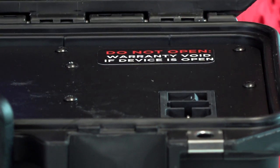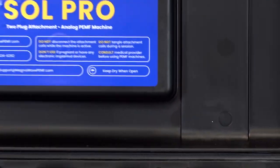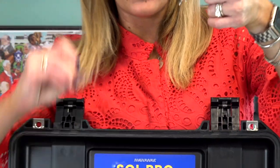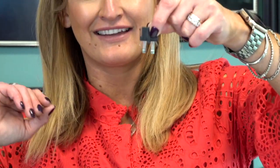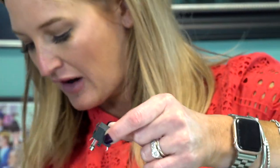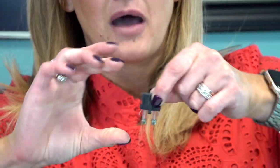You can see here, this is the actual fuses. If one's blown, you take it out. Here's a fuse that I just took out, and then I'm going to pop the new one back in there. Take it out. Now I'm going to grab my new one. Grabbing my new one, popping it right in.